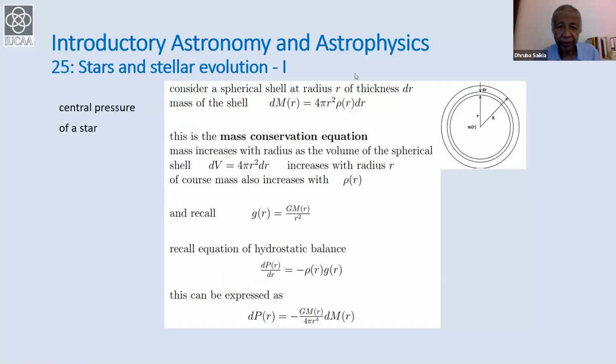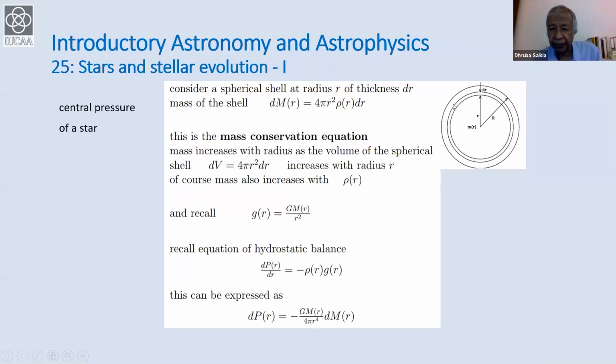We can also calculate very easily the central pressure of a star. This is again a rough calculation because we won't have occasion to look at the equations of stellar structure in detail with the IDSS students. So I thought I would just give you simple ways of calculating two physical quantities in the interior of a star. Suppose I consider a spherical shell. Then the volume within any of these shells would be given by 4 pi r squared dr. 4 pi r squared is the surface area multiplied by dr, which gives the volume.